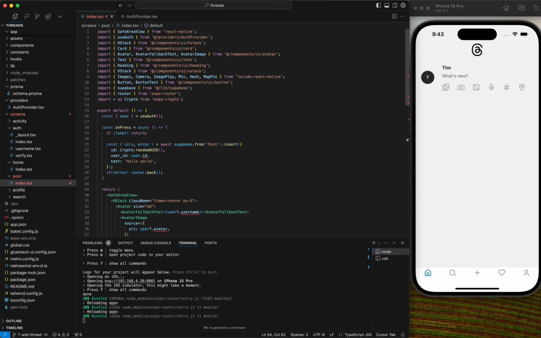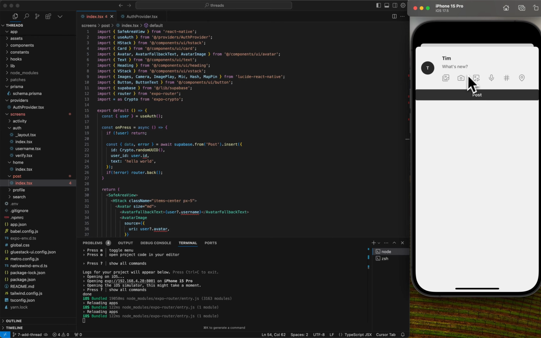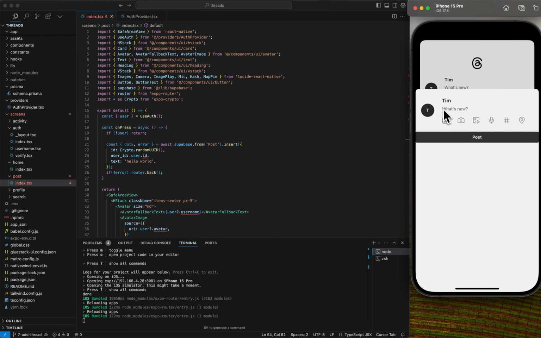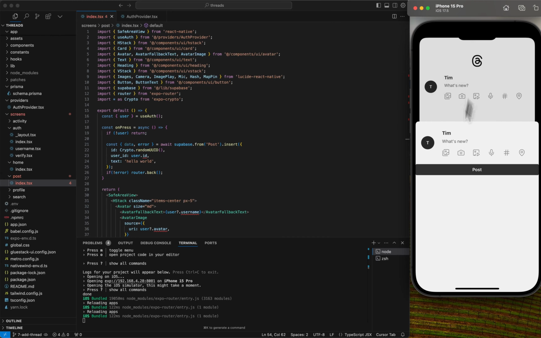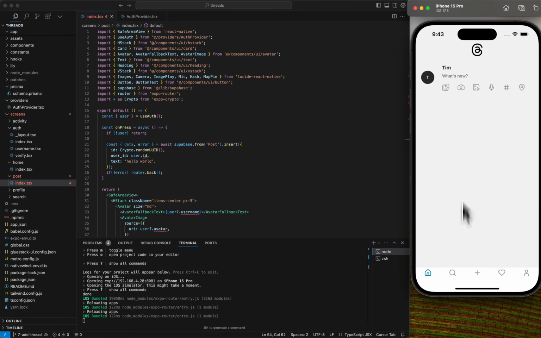In this episode, we're going to actually create a thread. So in the last episode, we created the schema for a post. We created this page where it says what's new, but everything here is just static. So I was just pulling in the username, the avatar. This what's new isn't actually clickable, so we want to replace that with a text input. And then once we create a post here, we'll be able to list them on that home page.